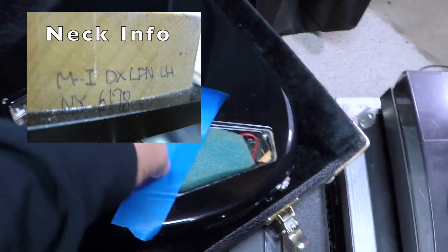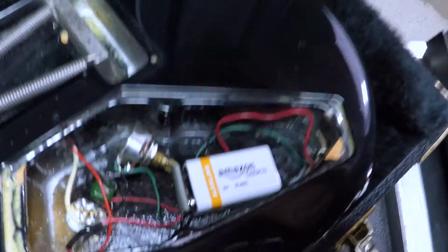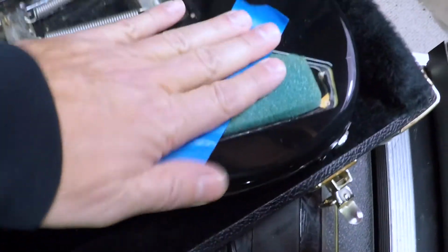I have the cavity off because I wanted to take the neck off, so I put a battery in there. The tone is actually inside, but I'm having that on there for when I do the demo. I don't have any crazy problems with the battery falling out. Let's just see what's in here.